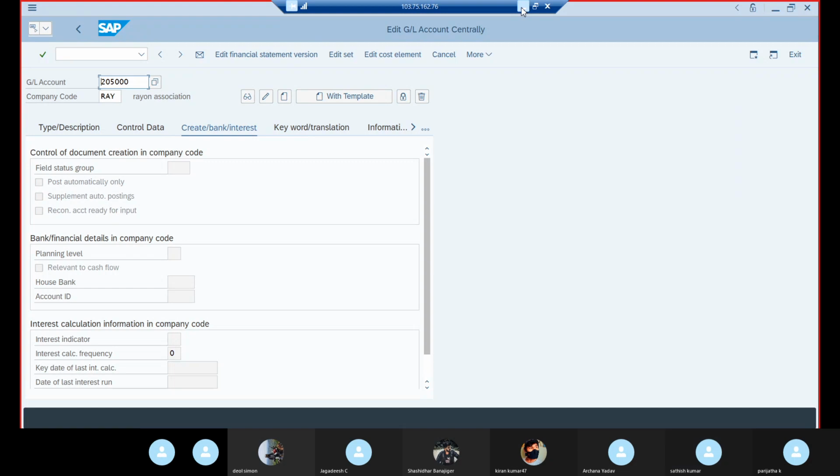Sir, we need to send the ID and password. Yes, madam, the IP address, user ID and password, send me personally. Because if I just tell you, you can't understand immediately. Instead, I'll do it from my end now. Okay, sir, fine.